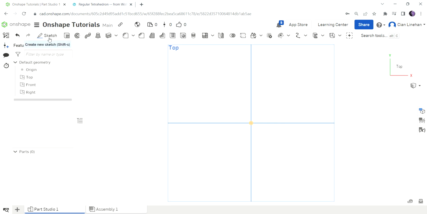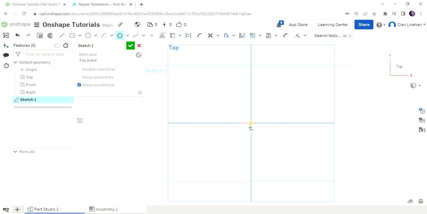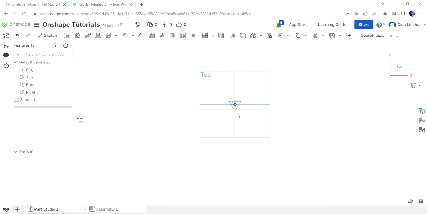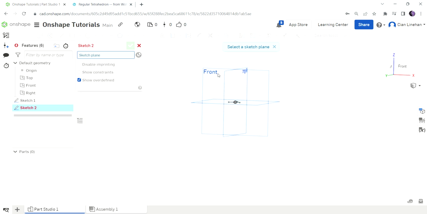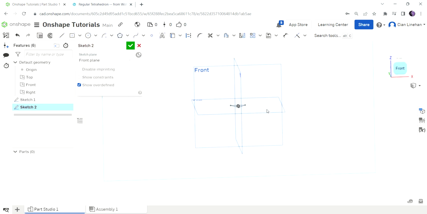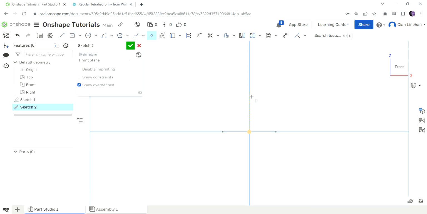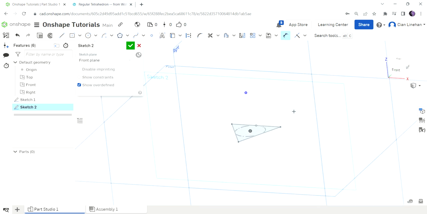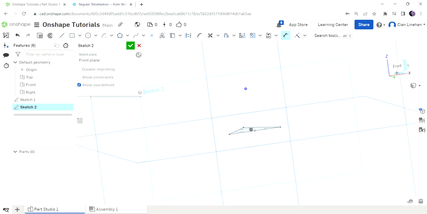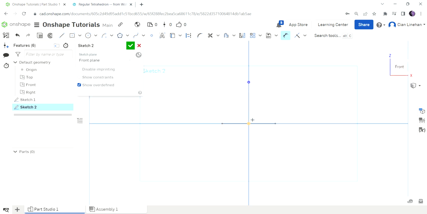So to make the tetrahedron, we're going to start by sketching an equilateral triangle, and we're just going to make it length 1. Next we're going to sketch on the front plane or the right plane, your choice, it doesn't matter. And we're just going to make a point. Most of you have probably gone this far. It's just a question of how far that point is from the triangle to make it perfect. And the answer to that is root 6 over 3 times your side length.